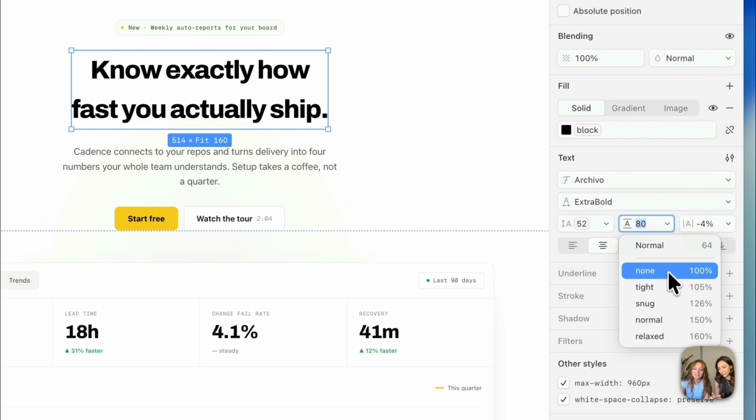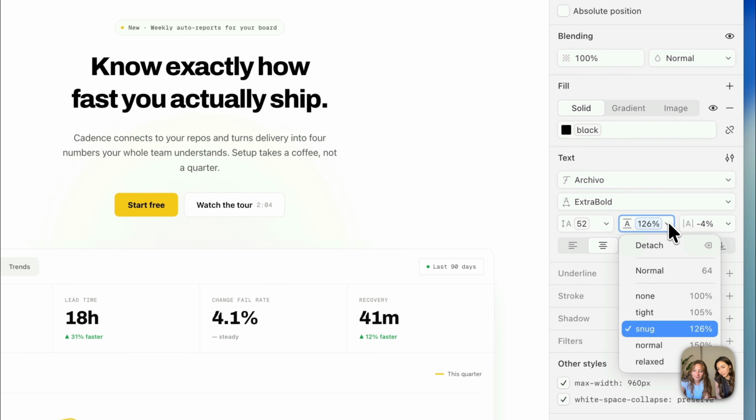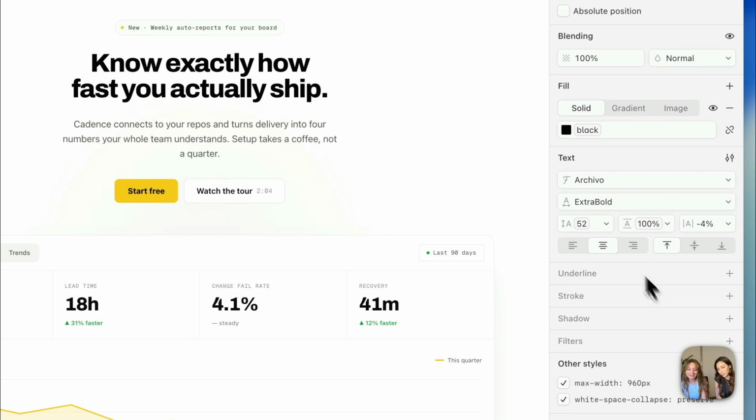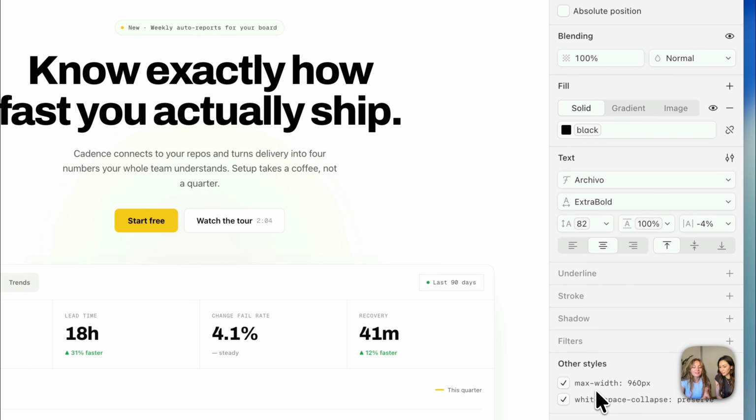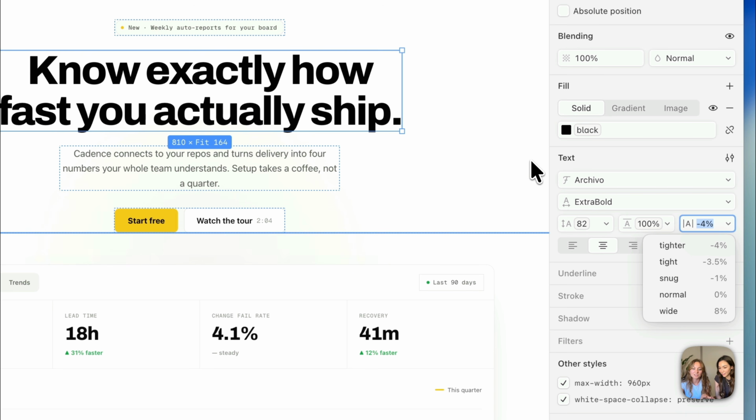If we did want to change it to one of these other ones, then we can also use a token to match the line height to make it look a little bit better. Not that. Maybe that, tight. Okay, nice, I like that. Yeah. And that actually looks the same for all of these because it's a percentage-based token here. So that's pretty nice, I didn't even know that. Cool. And you can do the same thing with letter spacing here as well. So those are all different type-based tokens.